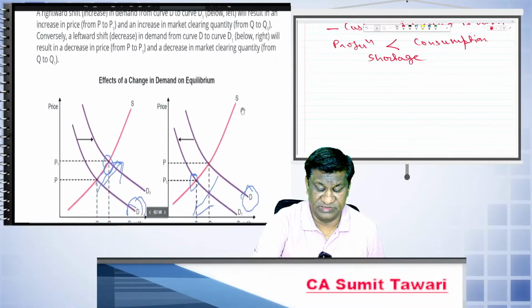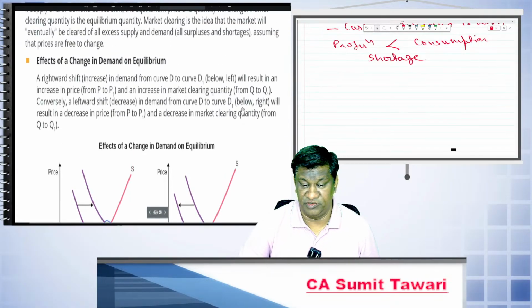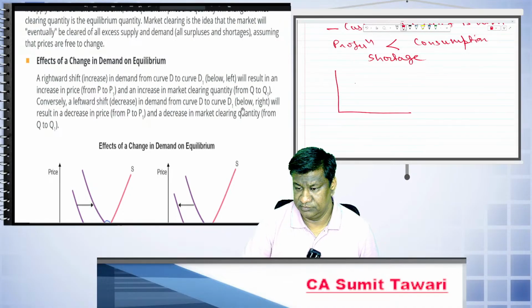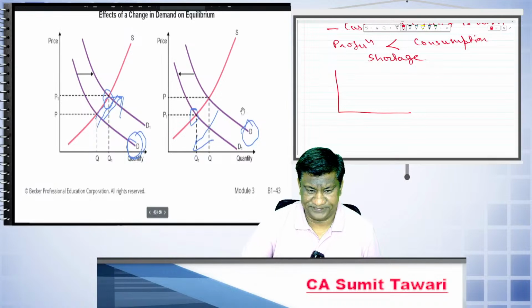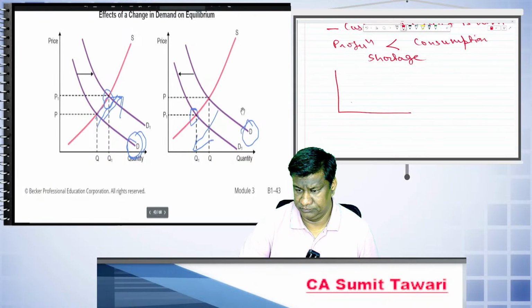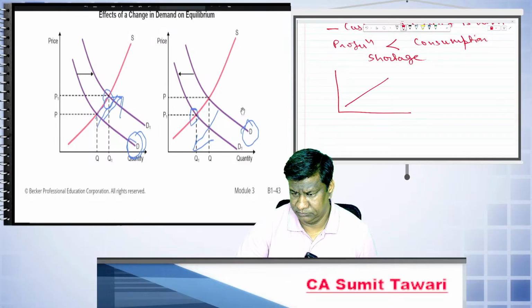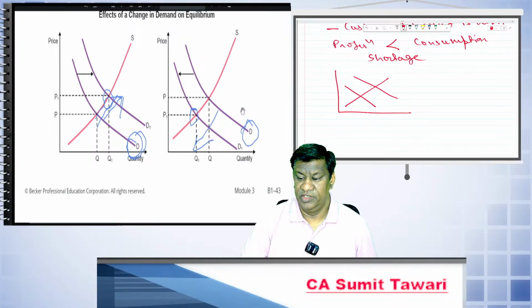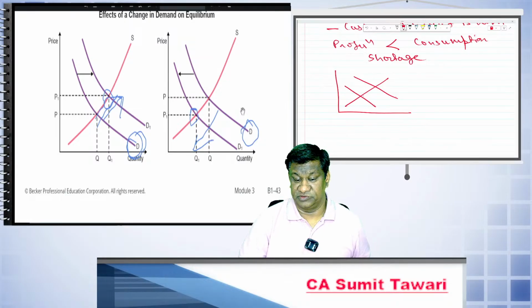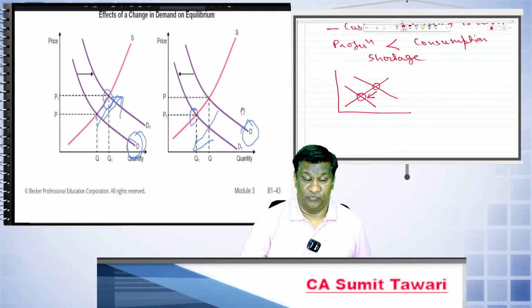Okay, now you can see the changes in demand on equilibrium prices. So that we already discussed. Okay, so because of some taste or preferences or something like that, if the equilibrium price shifts from this level to this level, what do you need to consider?